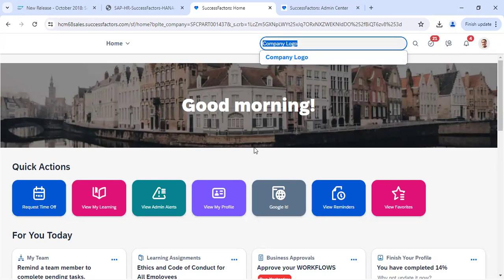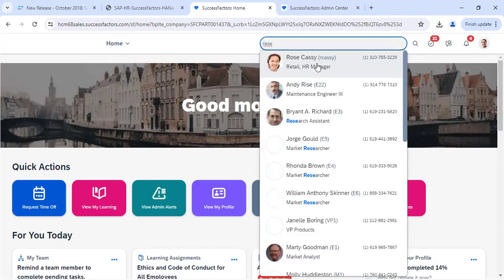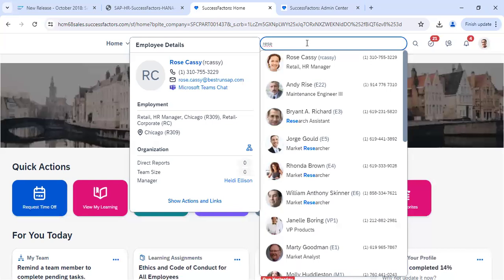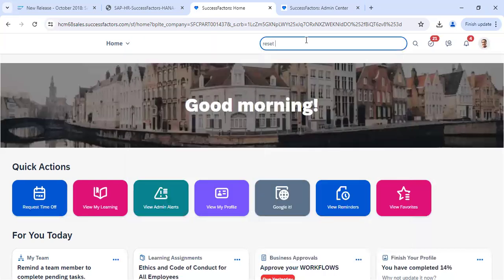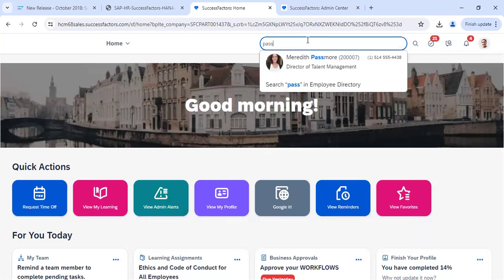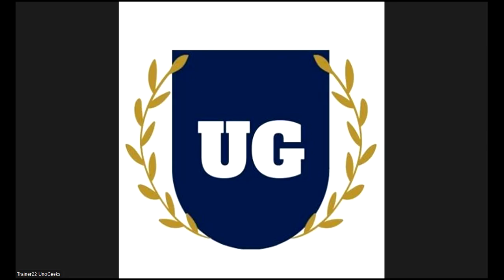Apart from this, if I talk about resetting the password, every system has a password. If you want to reset your password, how will you go to reset password? I think that permission is also not here. Yes, we do not have that. Just give me a second. I'm just searching for one KB by which you can see that.